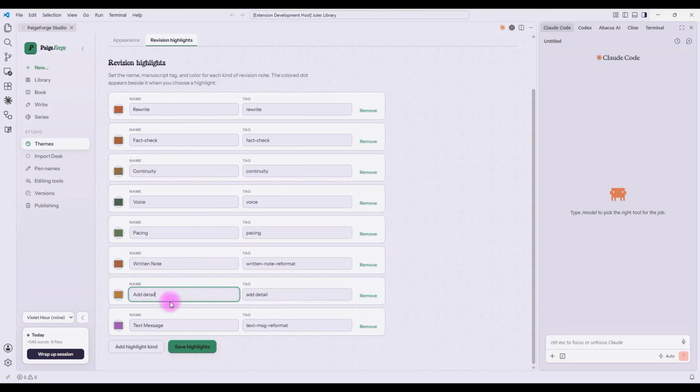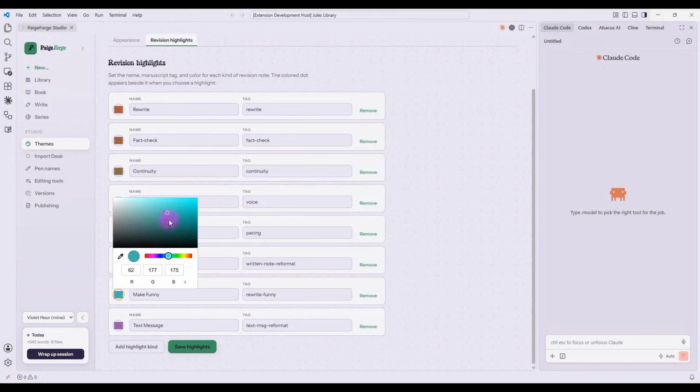So I'm going to do another change. So I'm going to say, what am I going to say? My brain just completely froze on anything that would be even remotely helpful. Make funny. Because I can't think of anything. So make funny. Actually, I'd probably change that to rewrite for the AI information, because again, this goes to the AI. This is for us. And I'm going to put it a really different color so that I can make sure.